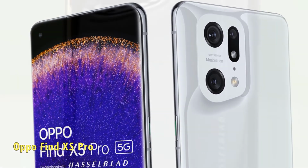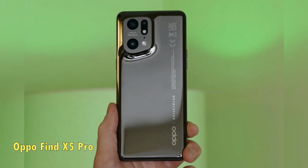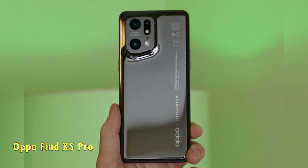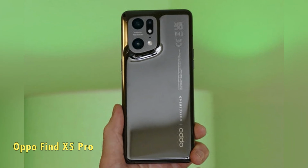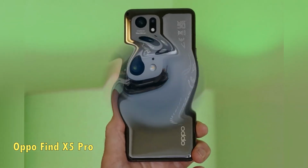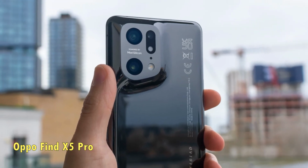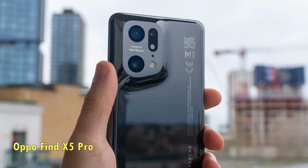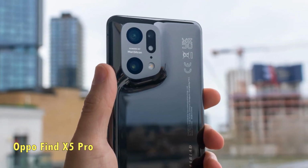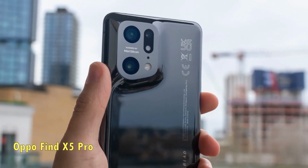Sustainability. The ceramic back should be harder to scratch than glass, but its slippery nature will likely necessitate putting it in a case. Oppo rates the battery for at least 1,600 full charge cycles using its 80W Super VOOC system while maintaining at least 80% of its original capacity, which is at least twice as long as most others.